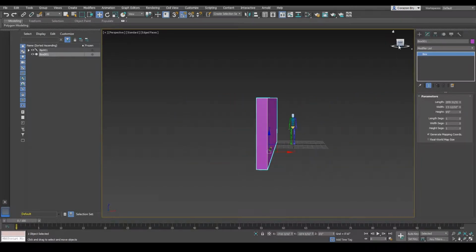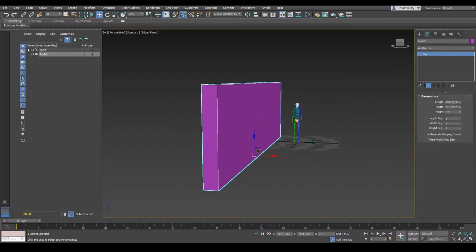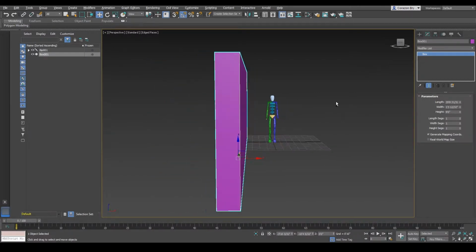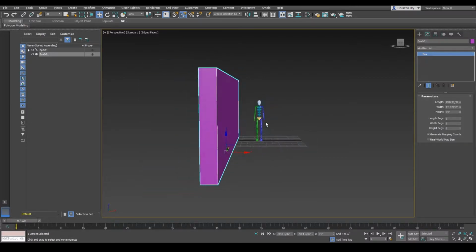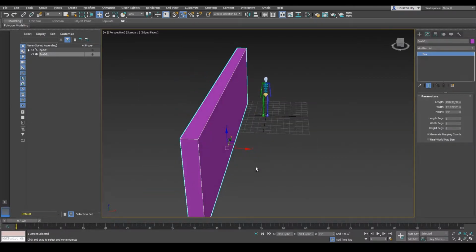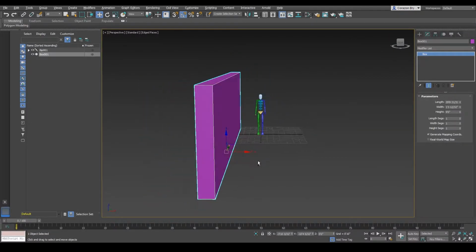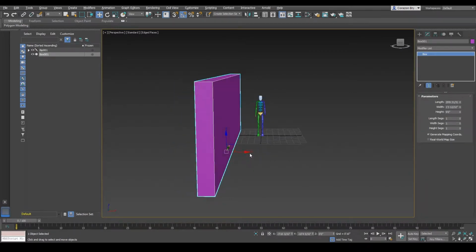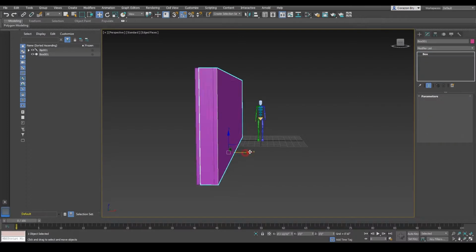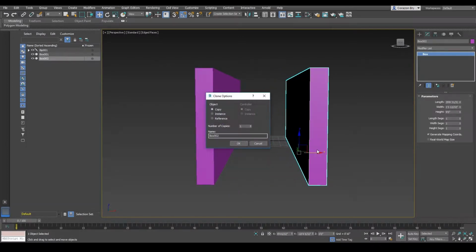And remember, be mindful of the view cube here of what you're looking at. So right now I'm looking at the front view, and the front view is the skeletal system looking straight at us. Okay, and after this, what we're going to be doing is just duplicating this. Alright, hold the shift key and just duplicate it, move it to the right.